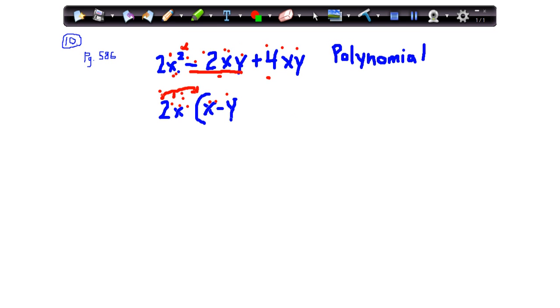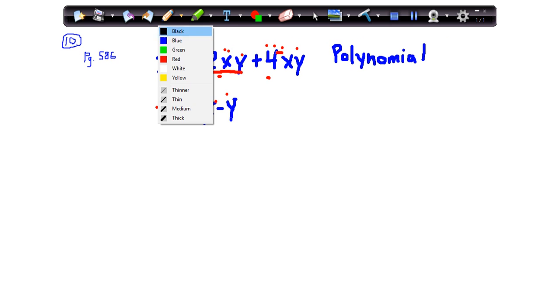So we see that we have a 4 here, and what makes up a 4? Well, we know a 2 and another 2. Okay, so let's put another 2 there. So we have 4x here, you see, 4x, and what makes up that 4x is a 2x. We know that. All right, so let's do it.